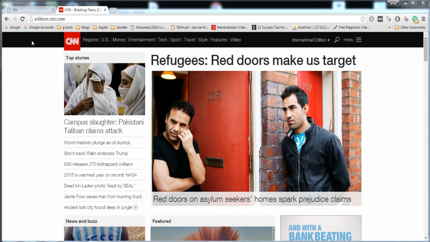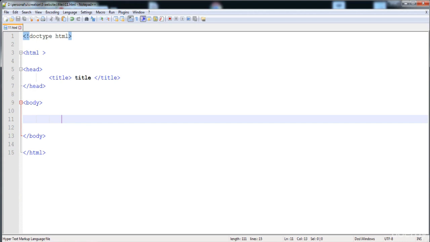content. For example, we are able to use the header element for making the header, and we are able to use the sidebar element that is used to make the sidebar, and the section element for the block of the content, and we are able to use the footer element for the footer. So now here I'm going to show you how to write the header.